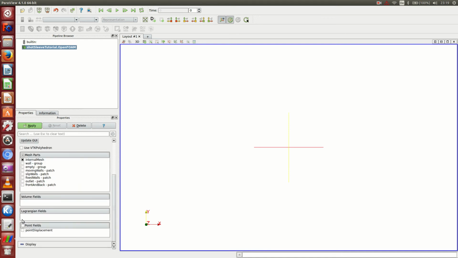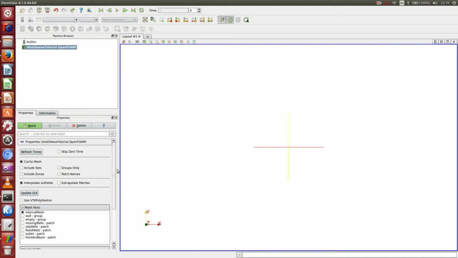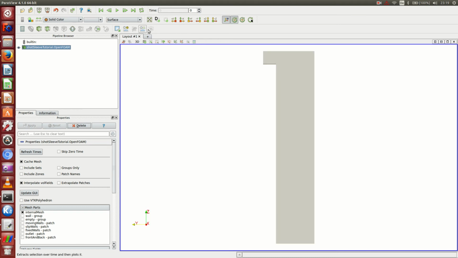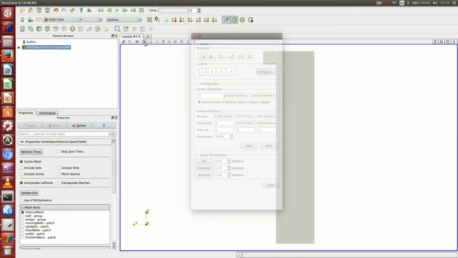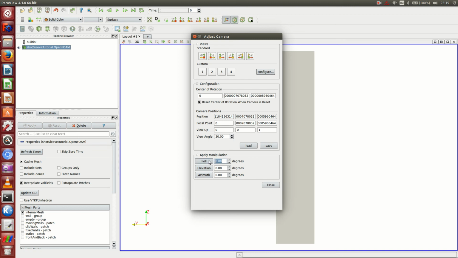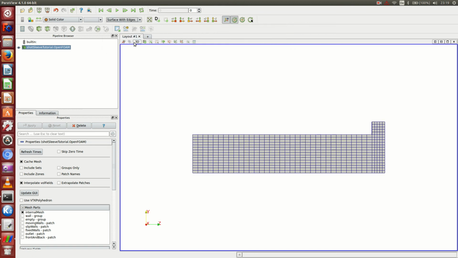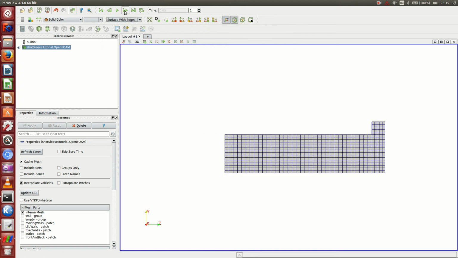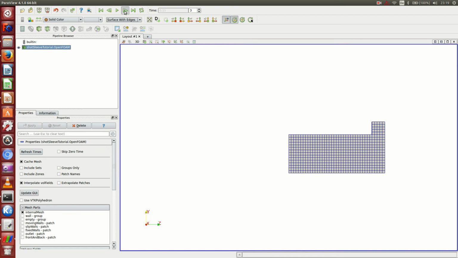Just make sure the point fields are deselected once more. Click apply. I want to see the internal mesh. Pick one of these, and if you click here on adjust camera and say roll -90, you will also have the proper orientation. Let's go for surface with edges, and you can see now it does exactly the mesh motion as we intended it to do.